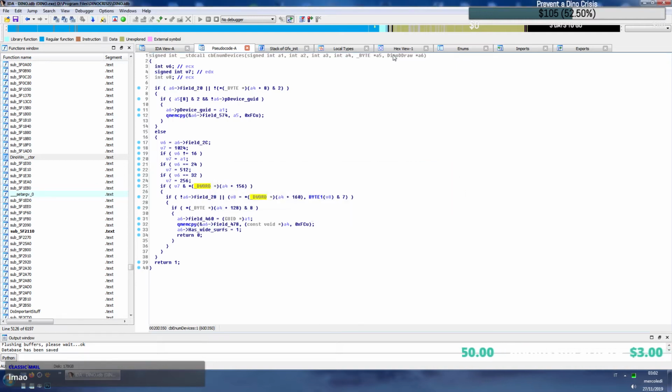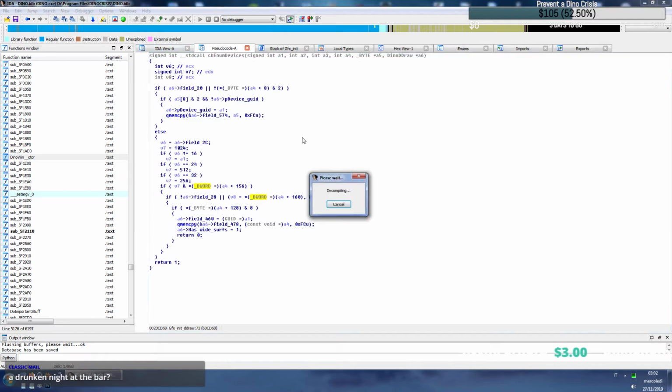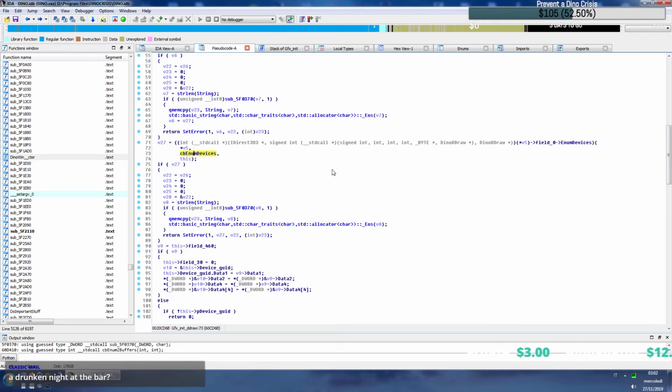The row. I don't remember what is going on here. Let's see. Okay, there we go.